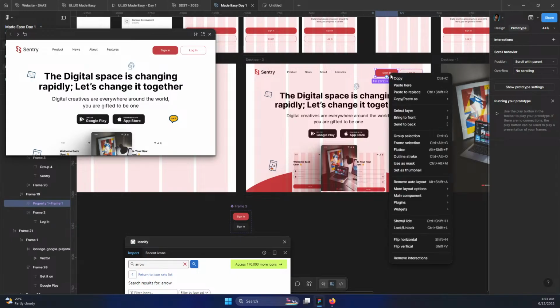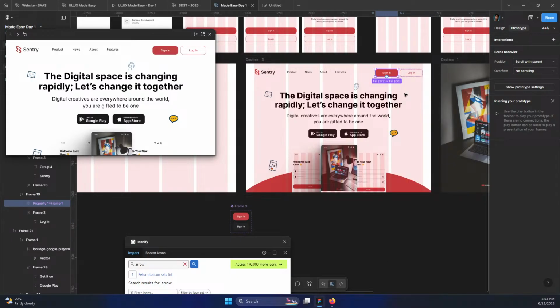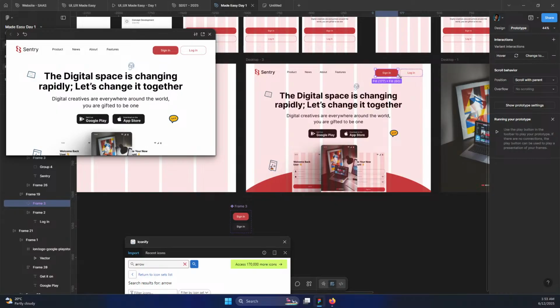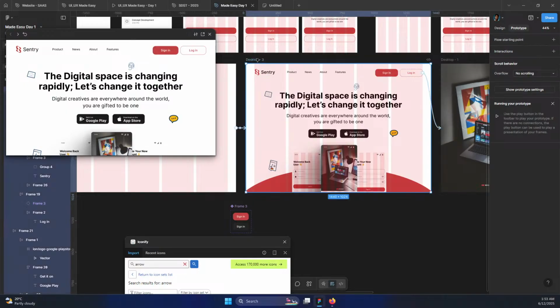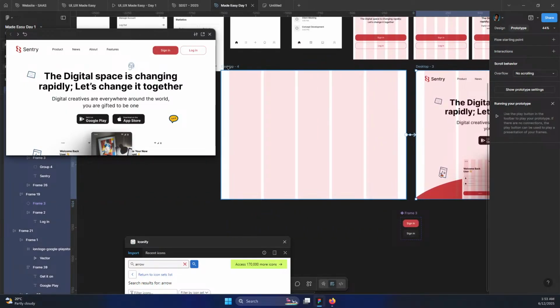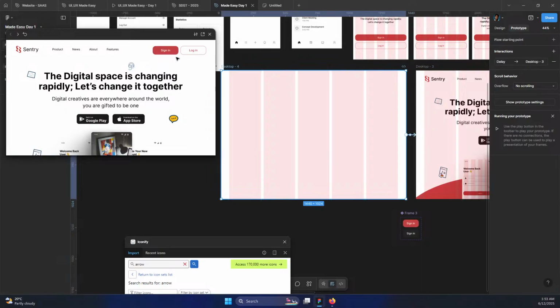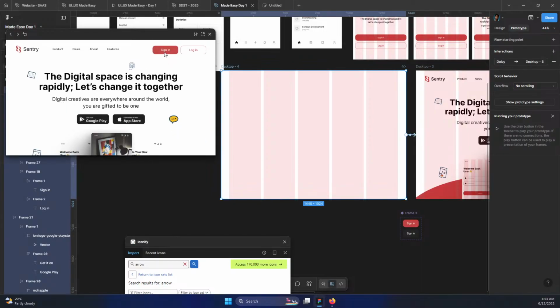Okay, you paste to replace. Voila, so we have this. And then when you come here to your screen, you can actually just fix it right here. It comes down. If you hover over it, it's supposed to change to black. Yeah, that's it. Okay, so that's the action we're supposed to see the first time.